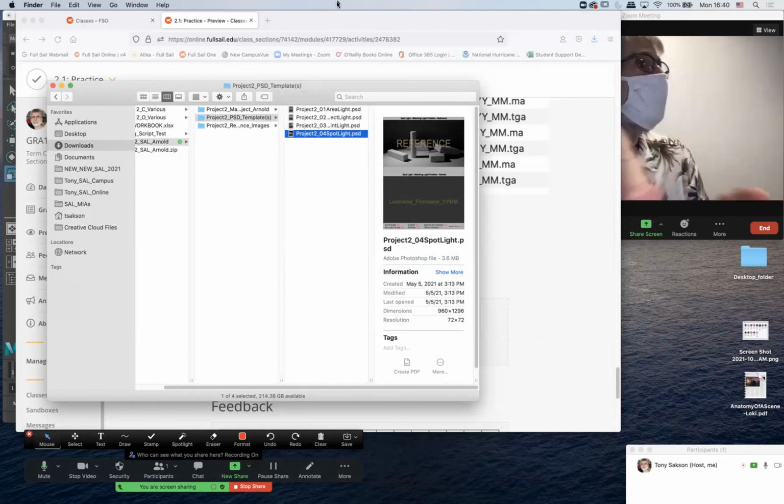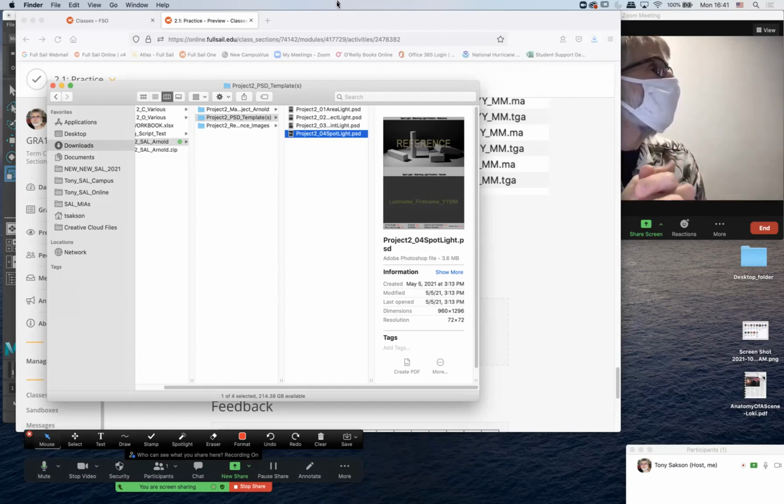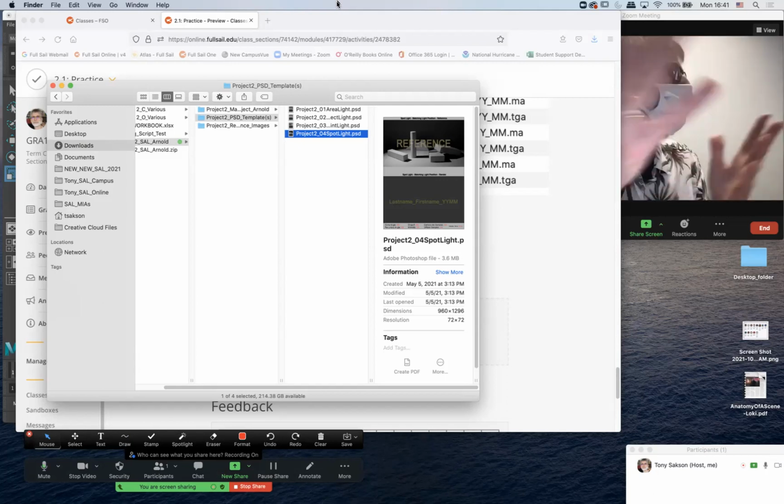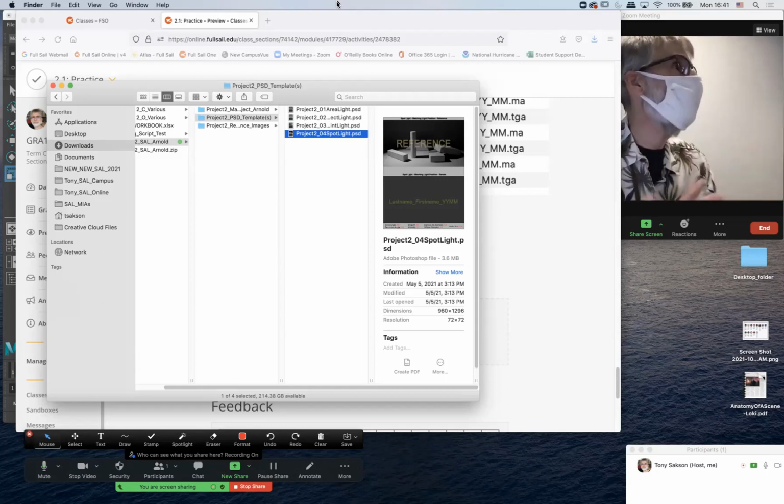You can use whatever scene you want to use for your comp, whether the spotlight geometry works better or the other scene works better. Yes. So then it would make sense for you. You don't necessarily have to use the scene file from the spotlight, but you would use the template because it's already got the attributes in it. That way you don't have to try and type them out in another one. So it makes sense. If you're going to use the spotlight, use the spotlight template. If you're going to use a directional light, use that. Area light, use that. That way you've got a similar light requirement for it.